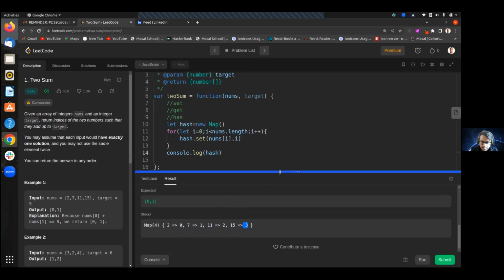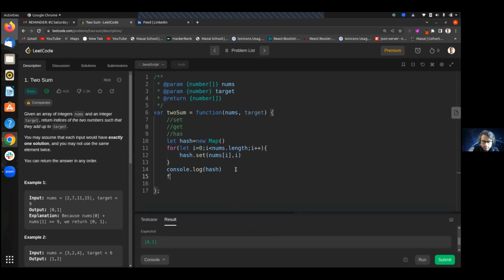2, 0, 7, 1, 11, 2. Yeah. So now for let i equals 0, i less than nums dot length, i plus plus.